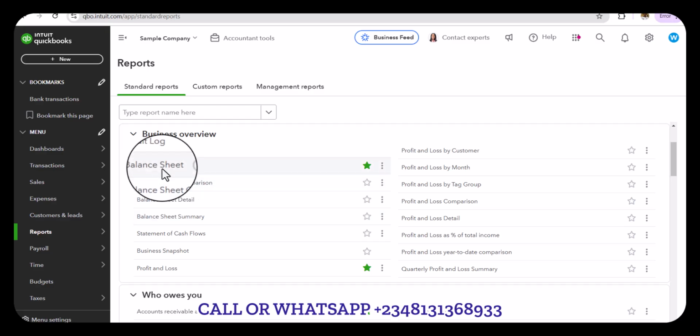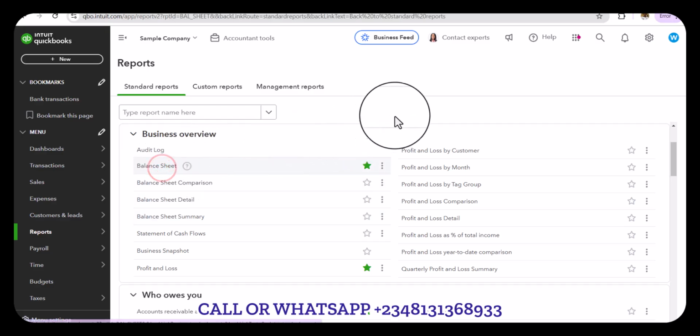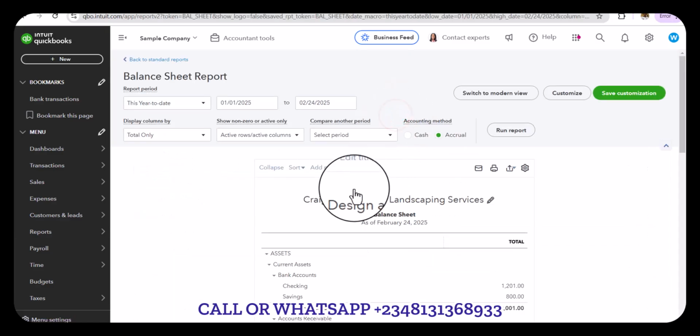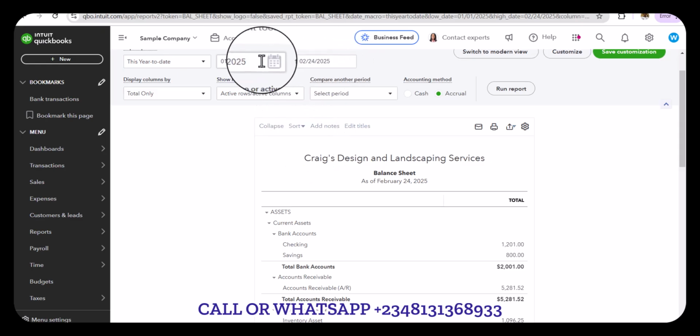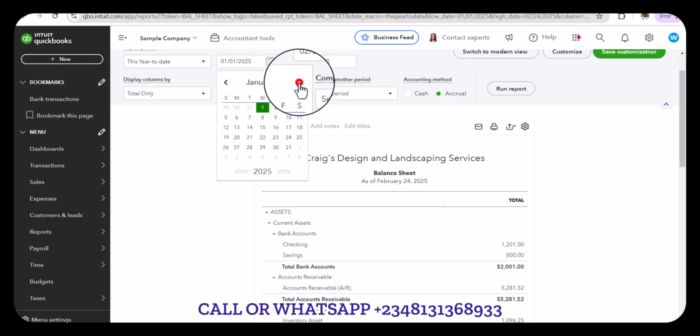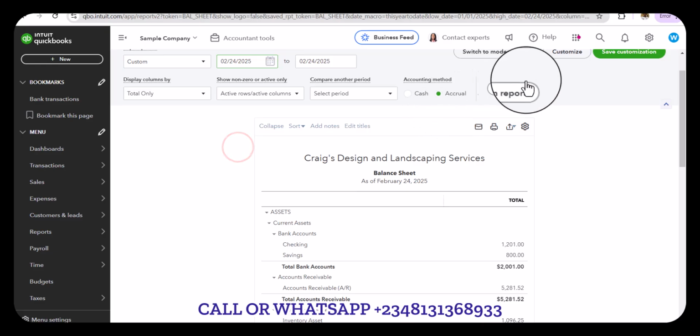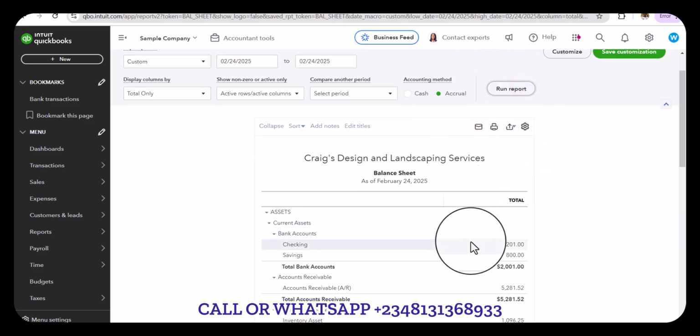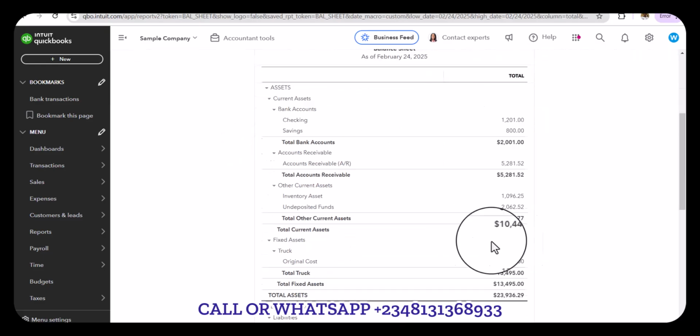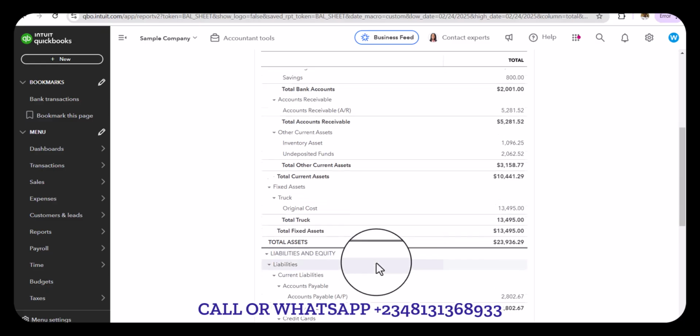Yeah, so I'll just go with balance sheet. Now from the balance sheet, I'll try to restrict our date to 24th of February 2025. So now we are going to account payable.